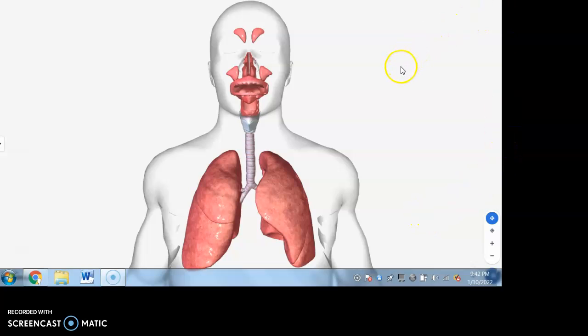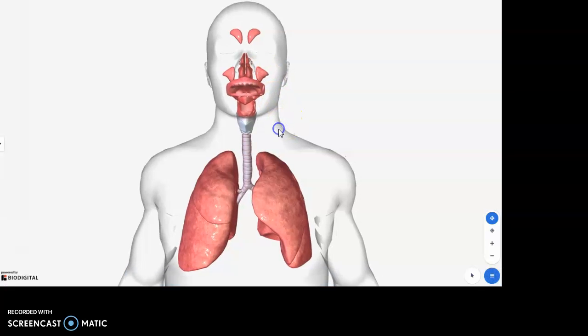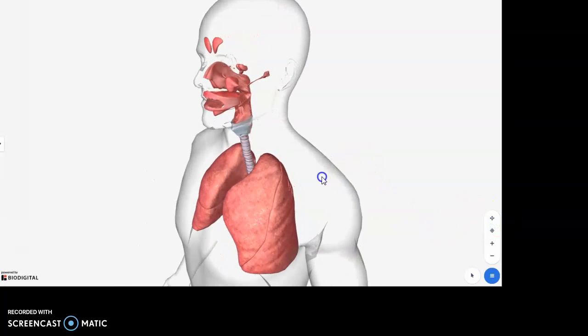My name is Katrina Tovar, and today I will be identifying various organs and structures of the respiratory system. So I will go ahead and start up top and work my way down to the bottom. So I'm going to start with the frontal and maxillary sinus. I have my right and left frontal sinus. I have my right and left maxillary sinus, and those are part of the paranasal sinus.